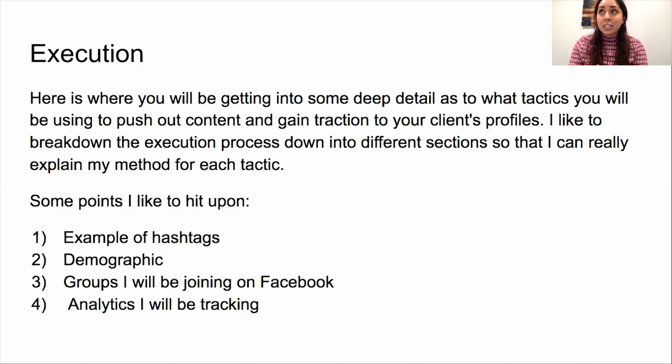I like to add hashtags because it's nice for the client to see where my mind is and where I see this going. And so if they don't see it going in the direction that I do, it's nice that they can call it out. Or if they're able to see this and they're like, yep, that's totally correct, it's nice to have that topic of conversation as to, are you going on the right path?